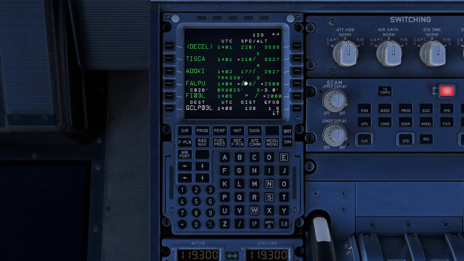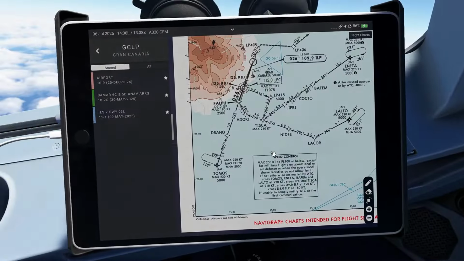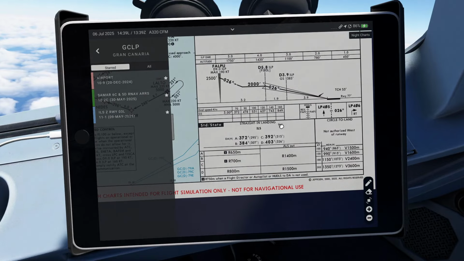If you want to be at 140, you have to select full configuration of the flaps and also slats, and also landing gear down. It means if you want to be at FALPU at 140 knots, you should be in landing configuration. Where is FALPU? We refer to the chart again.